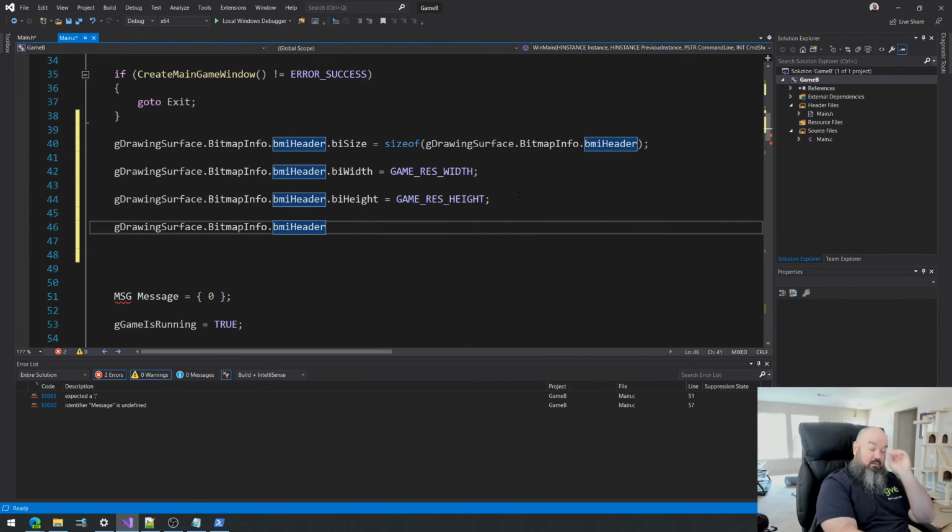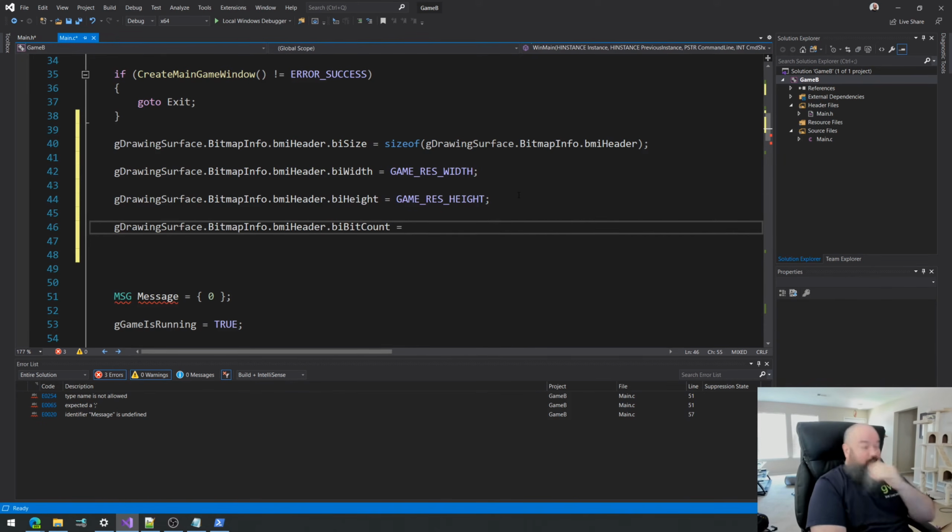We're basically filling out our little bitmap info structure, and this will be useful if we ever have to use any sort of Windows API bitmap processing function that needs a bitmap info data structure. We'll have one ready for it. So we're basically making ourselves compatible with the Windows API so that Windows API functions will be able to operate on our customized drawing surface.